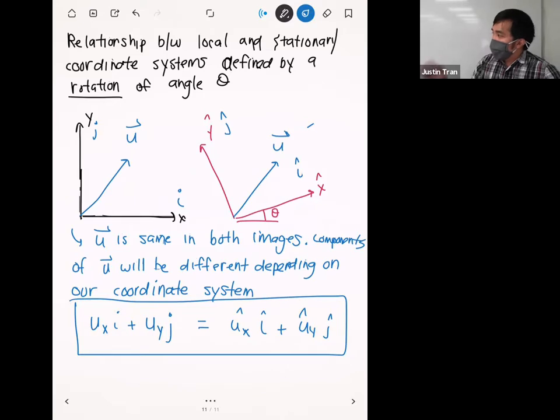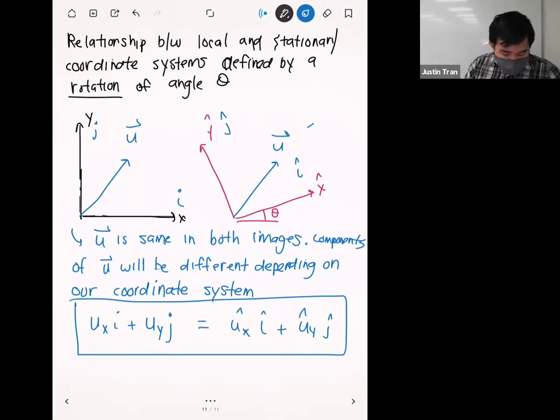So this equality should hold because the vector u is exactly the same. It's just that we're defining it in a slightly different way. It's like that romantic saying, right? A rose called by any other name is still a rose. So u defined by any other coordinate system is still u. Poetic, but not as interesting as Shakespeare, but we should have this equality hold because u is still the same.